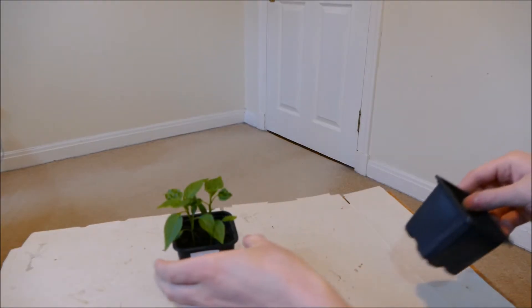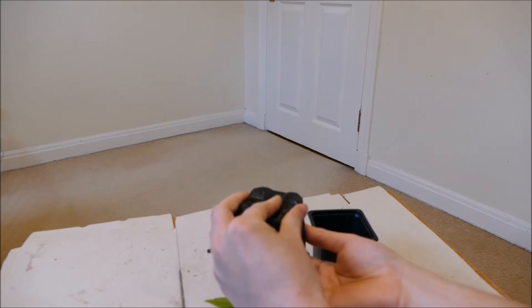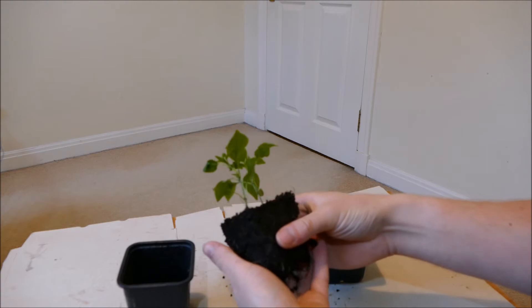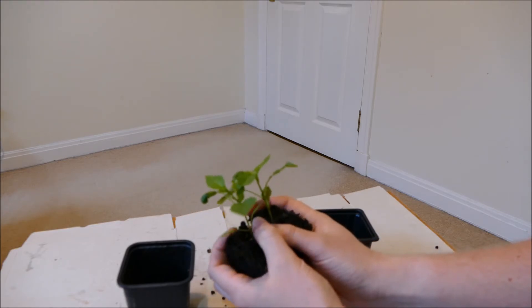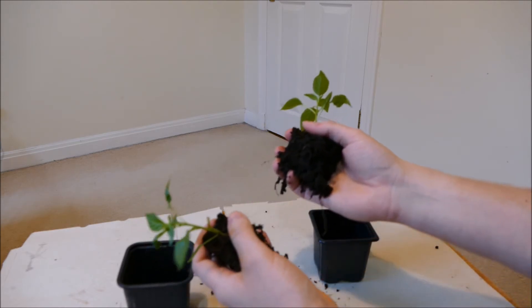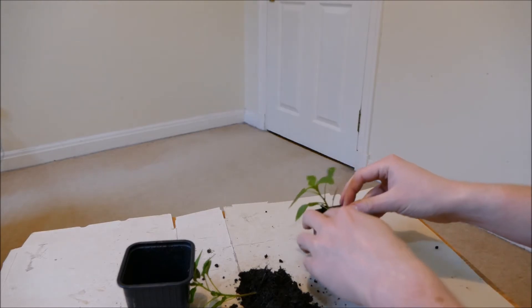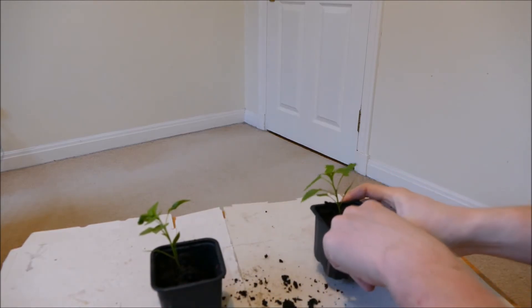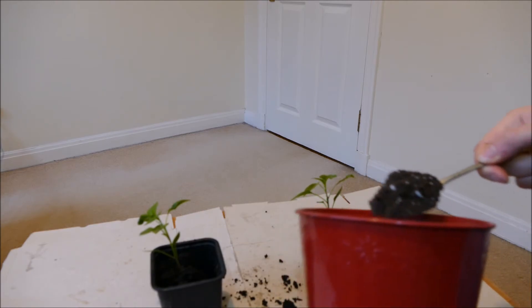Now I'm going to go ahead and separate these two Apache plants. I'm going to keep one in the original pot and the second one is just going to go into this other pot here. I'm going to very carefully tease them apart trying not to disturb the roots too much — the roots will be quite well congested together probably. I'm just going to very carefully squeeze the compost and start separating it to get these two plants separate without too much root damage. That seems to be there — I'll very carefully put this one into the new plant pot and the other one back in the original, then fill in with some new compost. I'm actually going to put a little bit of perlite in with this compost.